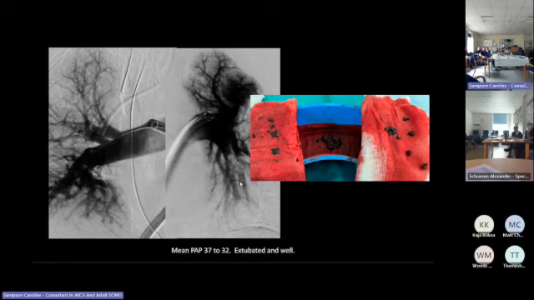You can tell, even though they were intubated, and they're on a little bit of inotropic support, their requirements tend to decrease quite quickly, even on the table. So we had a good result here. The MAP went from 37 to 32. She's now extubated and well, and being managed for her PFO.